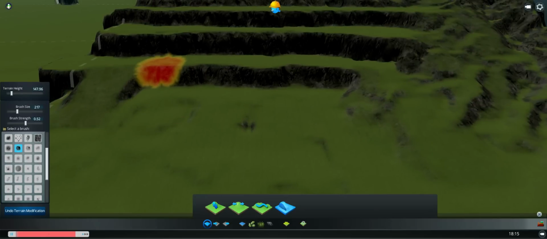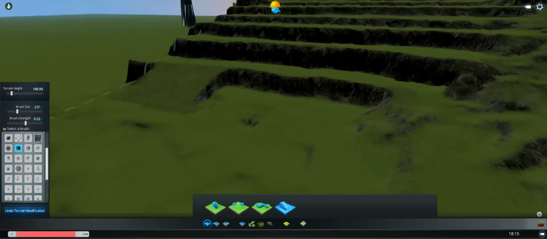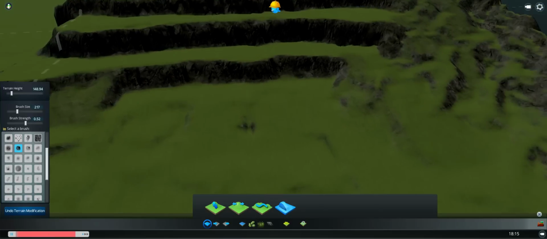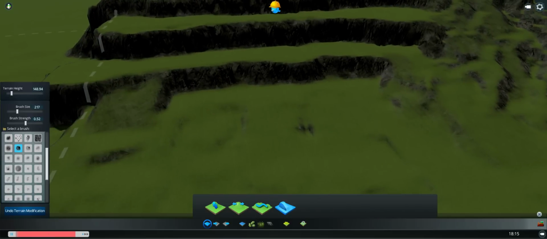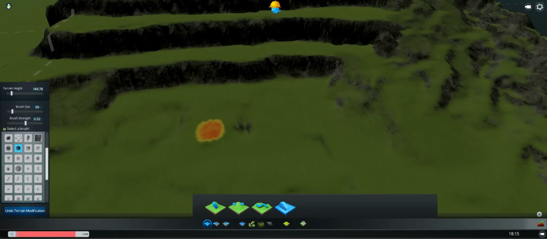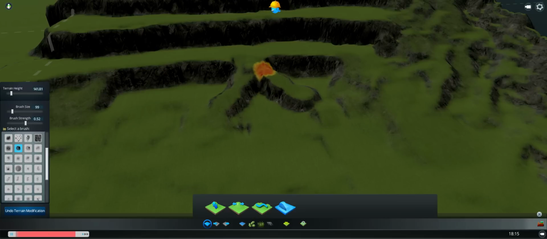Yeah, instead of just doing it continually parallel like that, which makes it kind of look man-made, I was attempting to use a smaller brush size, right-clicking here, and then going in from a couple different angles, like this, say. Oh, it stopped. There we go. So, you come in from a couple different angles.